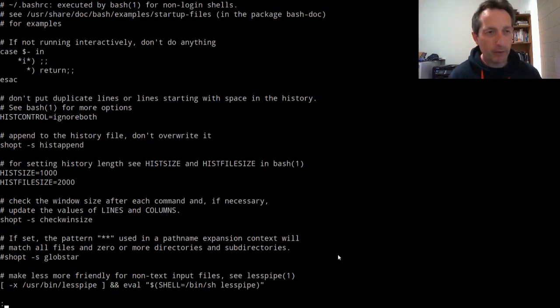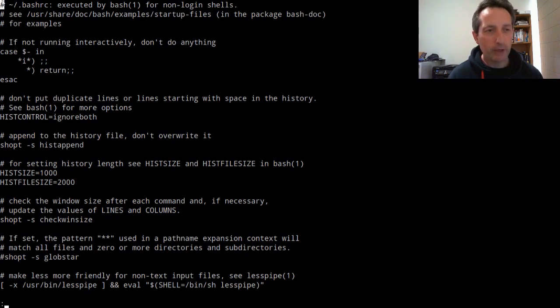So from the very top, now I'm not going to go too much into the details, but just so you know a couple of things. A hash is a comment. So bashrc is actually a script. It's kind of like a bash program. You can write bash programs just like you can write JavaScript programs. And so this particular file is a program that configures bash when you run it in your home directory.